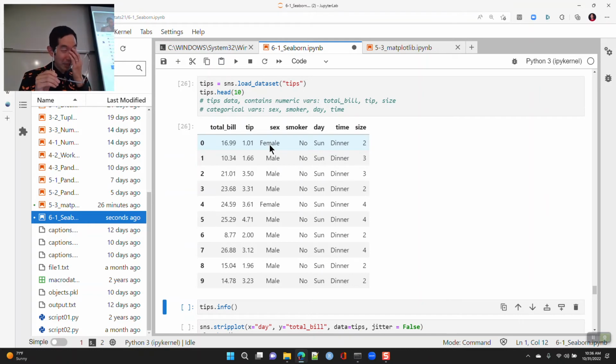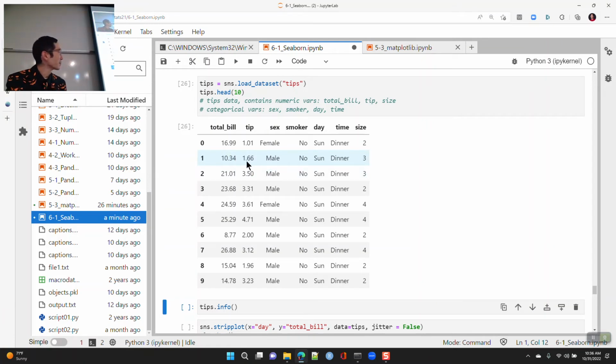and what day of the week it was, and this was back when you could smoke in a restaurant, and whether the person was a smoker or not. As far as the sex goes, I don't know if it was the sex of the server or the sex of the patron. You'd have to look this up. But anyway, this is what we have. Here's a dinner for 3 people, and the total bill was $10.34. You can't even buy 3 drinks for that much. Like 3 sodas is going to cost you $11, and if it's boba, then it's $30, right?